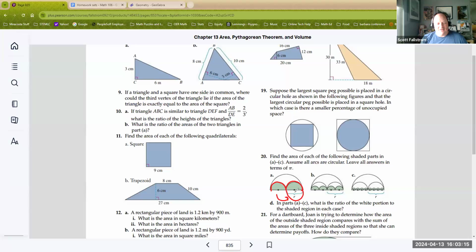And so then again, the radius of the big circle is R. So my circle's radius is R over 2. And that would give me that whole green region. And that's what they're asking you to find. Find the area of the shaded parts. And all they're doing is breaking it into smaller and smaller circles. So when you think of smaller and smaller circles, if you cut it in half and swiveled it around, you'd end up with 4 little circles.